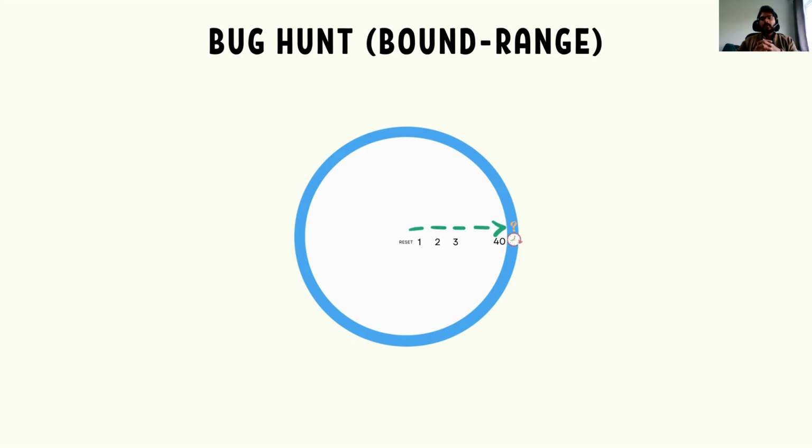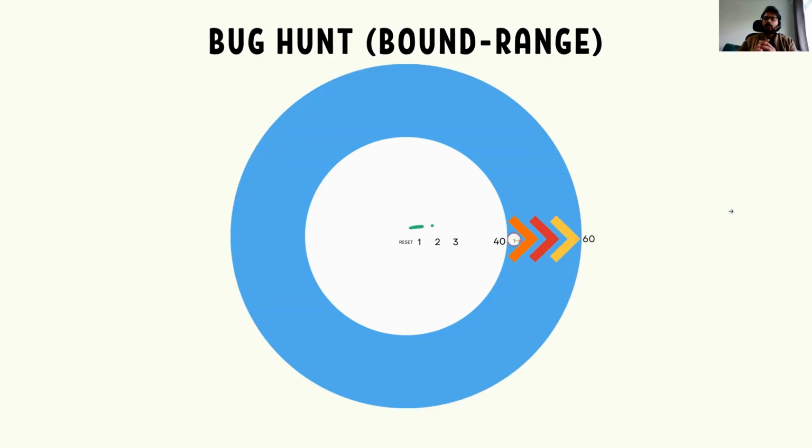However, there is a strategy that can bolster your confidence: the method of bug hunting. You can ask the tool to start from a bound of 40 in this case, since you know that there are no bugs until 40 from your 3-day run, and check for bounds up to 60. If you run this, you can catch bugs that fall within this blue region, the bound 40 to 60.